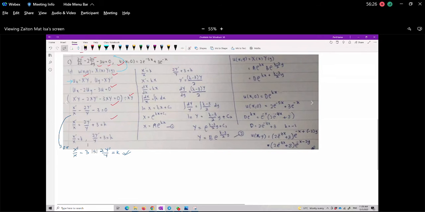It depends on which one you bring to the left or right. Okay, if you do it like this, it should be okay. So I will just proceed with what your friend did over here, where they maintain this one. This one and this one, so we have two equations to solve.